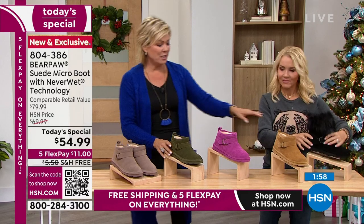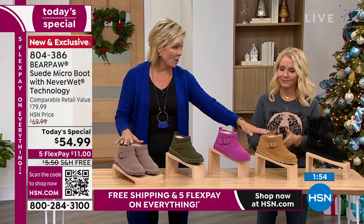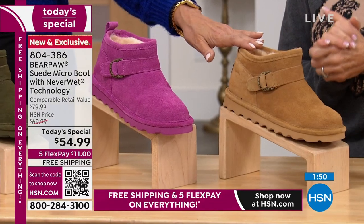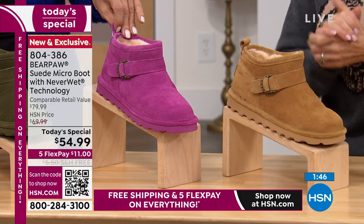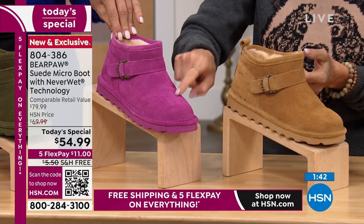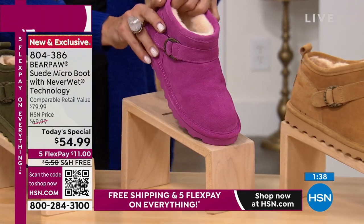So let's go through and remind you which new colors remain. Iced coffee. Taupe is not new, but it's the first time in years that we've had the taupe in stock. And this orchid is a new color. It is hot off the press, brand new, and it's trending. This is the color of the year, trust me. You're like, I haven't seen it. Just trust me on it.